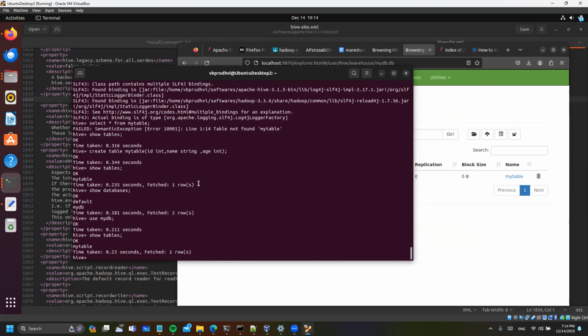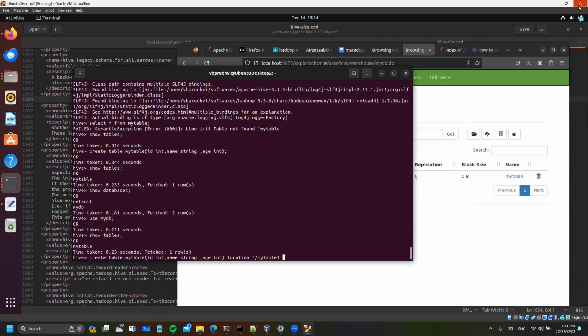When you are creating an external table, I just say create table and give a location. It is not necessary that this directory already exists. Suppose I'm giving my table one, some directory location.